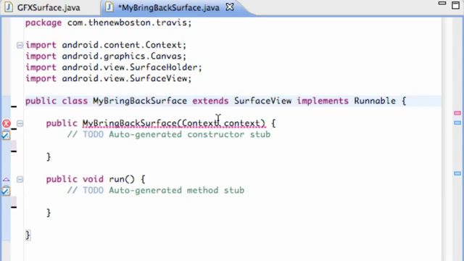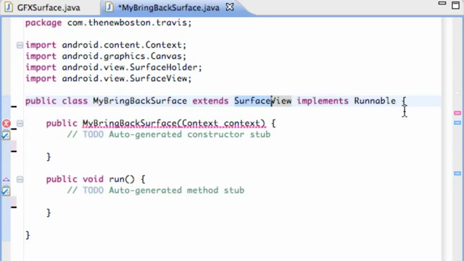We might work with it for a few more tutorials, but let's quickly talk about what the Surface View is all about. Again, the view takes up too much processing, and we don't want that. Instead of doing that loop from when we extended the view and just invalidated it so it would go through again and again, we're going to set up our own thread that's going to handle the animation and that good stuff.